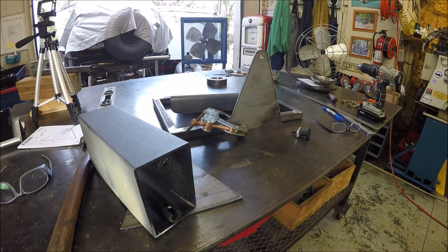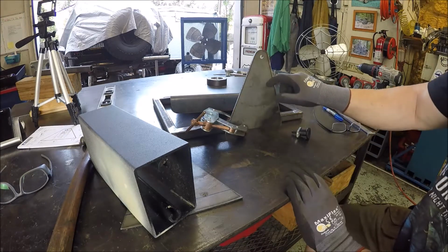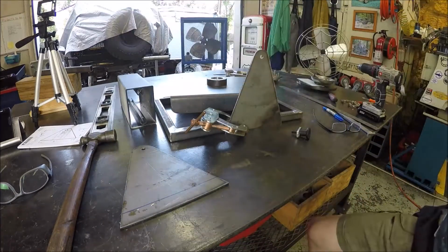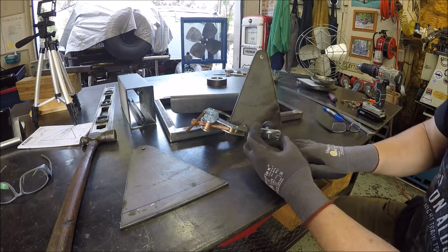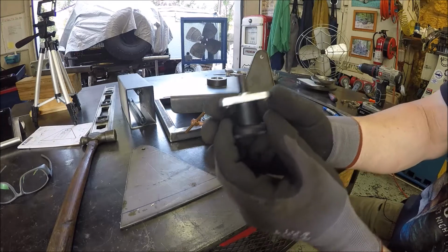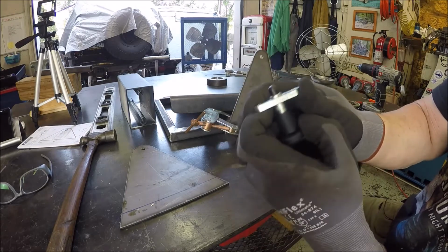Hopefully you guys can see this. Get you in a good spot. So I've got these done and sanded down. Trying to think two steps ahead here. So I got these from McMaster-Carr, and basically what these are, you pull them back, the pin comes back.